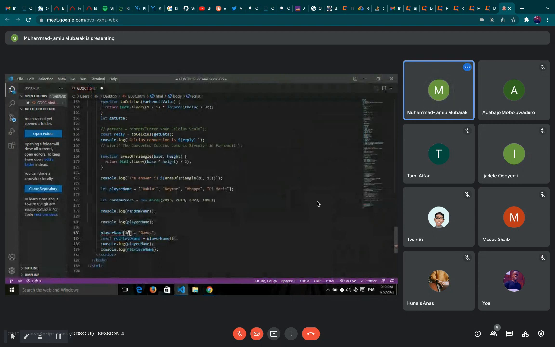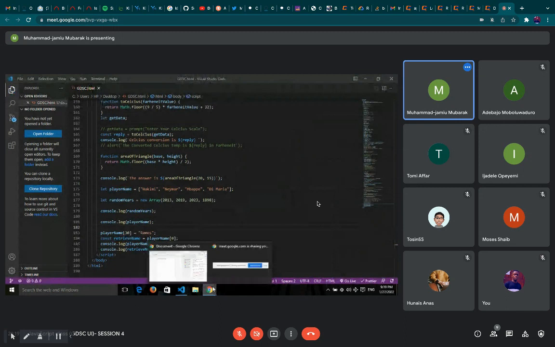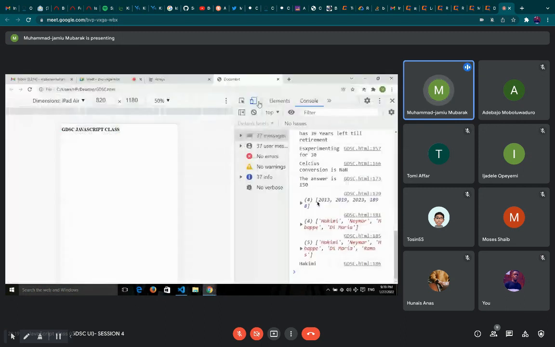Let's see what's up. Now, Hakimi, Neymar, Mbappe, Di Maria. We have 26 empty spaces, then we have Ramos. See how brilliant JavaScript is. This is the 31st, so I will have 26 left, and everything is done. What we're learning now, I'm trying to break everything down so that when you want to use all these features, you know what to do at a particular point in time. Let me see what's next we need to do.